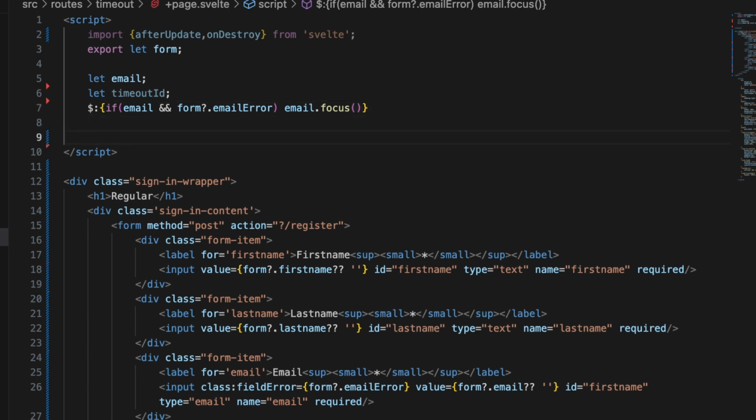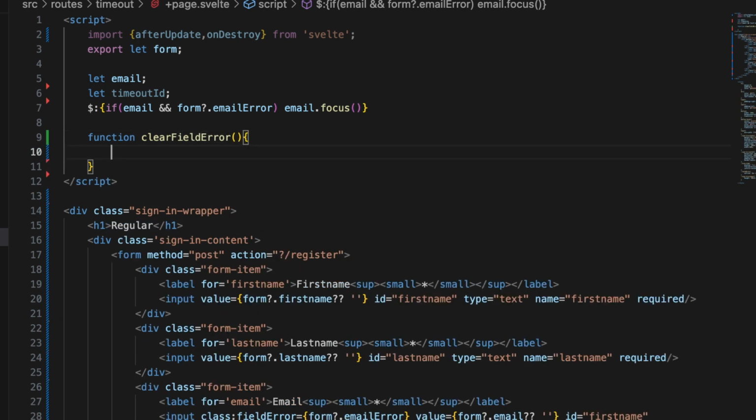So the next thing here is let's write a function called clearFieldError. And here, I don't know if anyone has realized you can do this, but form.emailError equal to false. This resets the email error property on the object. We let the server file adjust.